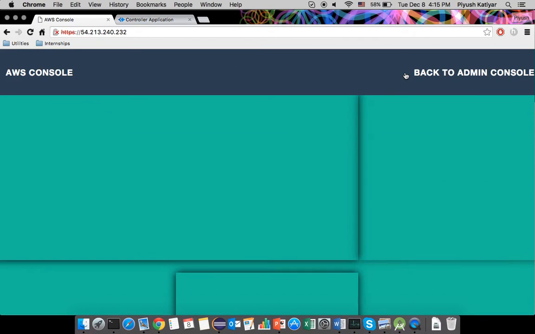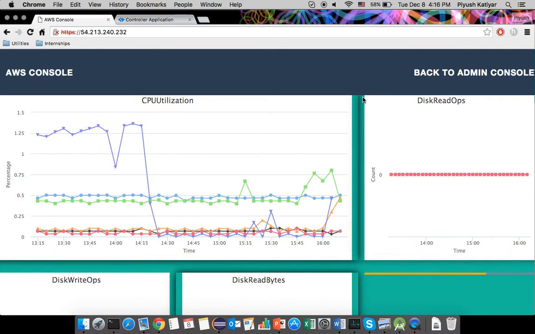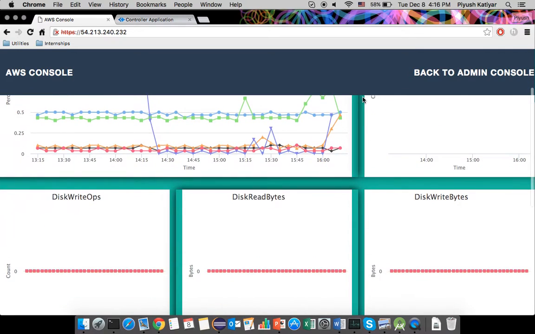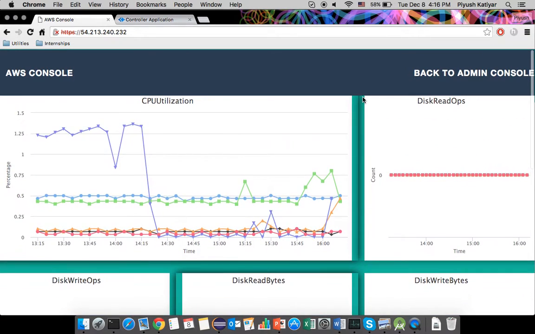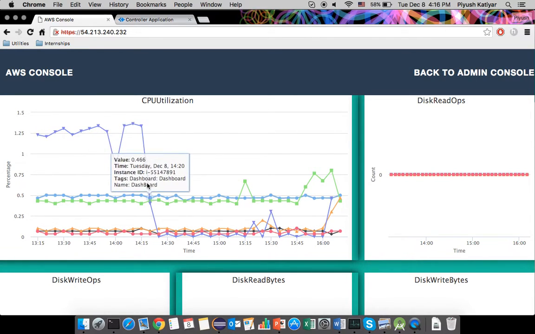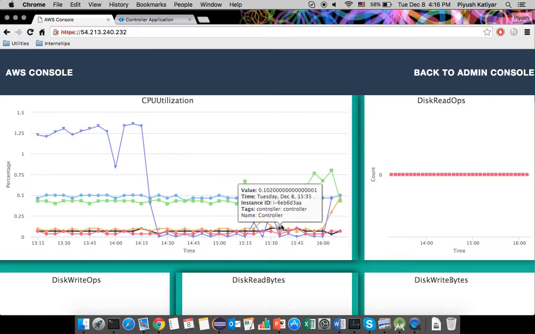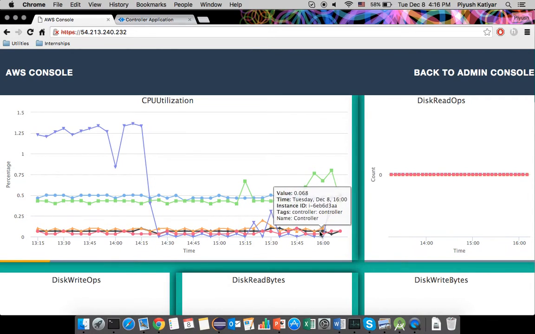We have an AWS dashboard to monitor every resource that we have. We can see the CPU utilization. We can see how many instances are running there. See, I'm hovering over this, and we can see everything associated.